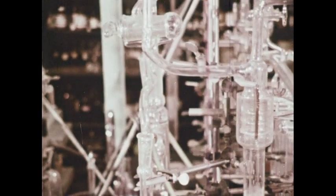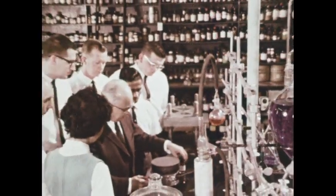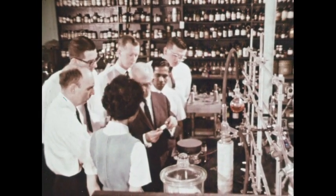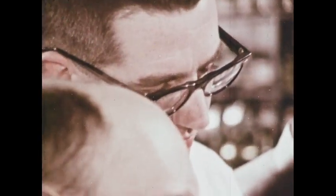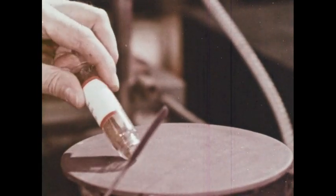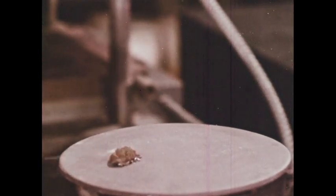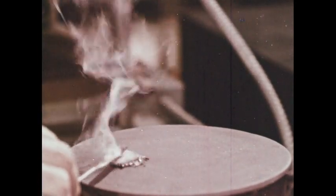But can it be fabricated? Can it be molded into shape? And then, will it hold that shape against intense heat? It is no good to NASA if it cannot be shaped into the form it needs. And then it must maintain that form. To mold a polymer, it must be fusible. That is, it must be softened by heat, then molded under pressure to the desired shape. It must be so compounded that if it is reheated thereafter, it will not soften again.